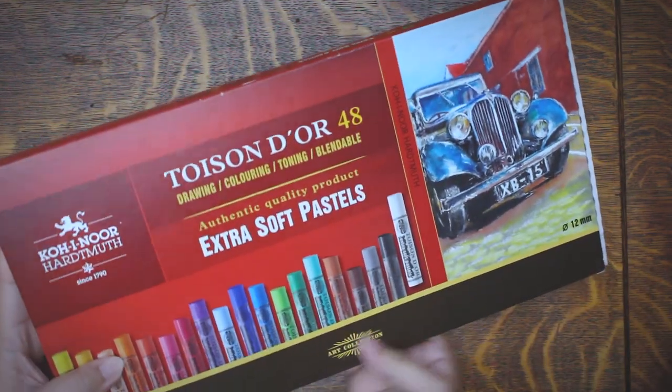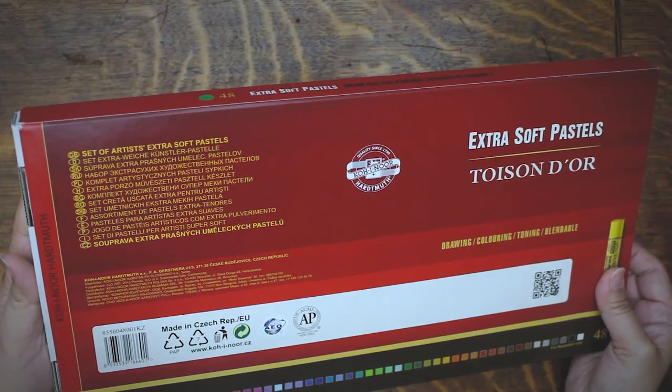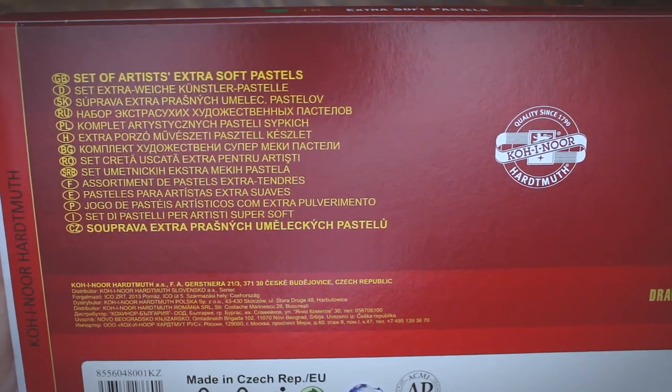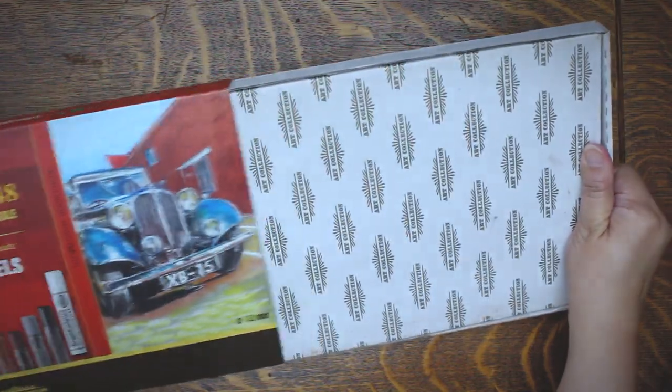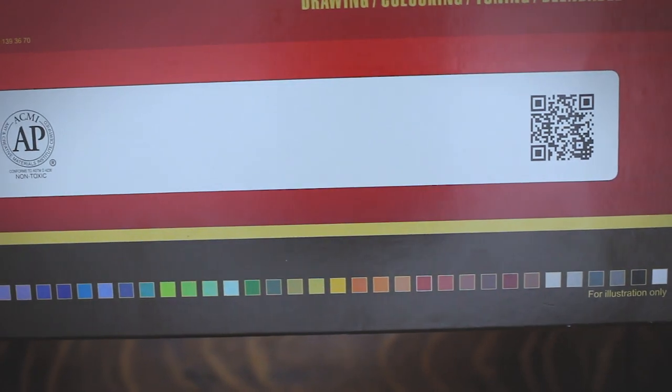So after giving their colored pencils a try, I'm excited to test out these extra soft pastels made in Czech Republic. It says in the box, Toison d'Or. I'm not sure if I said that right, but it sounds French to me. The packaging is nothing to write home about.